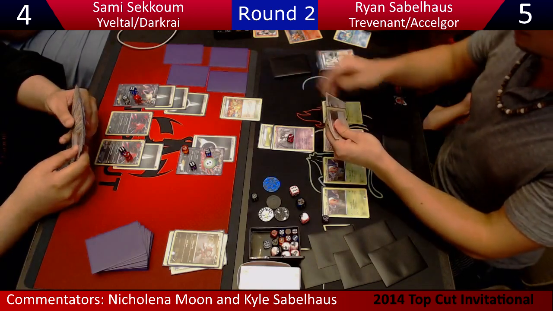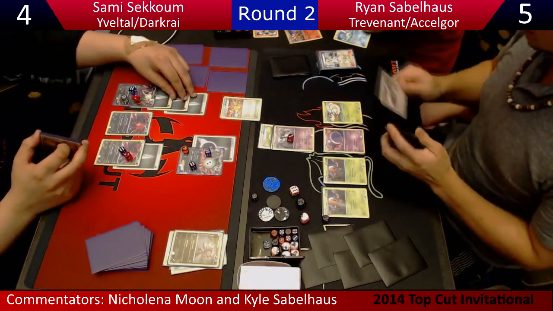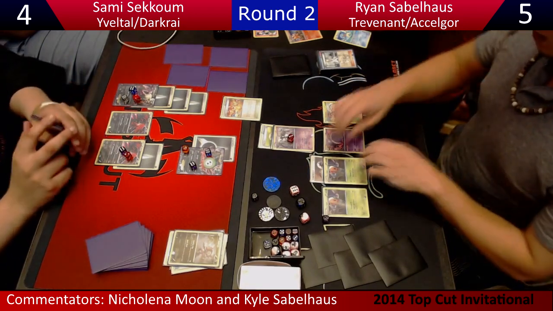Ryan uses Forewarn. He finds another Lysander. He's gonna take the DCE. Interesting. He's just keeping all of those DCs in his hand. He's stockpiling. He never wants to miss that. He does not want to break the lock. Exactly.